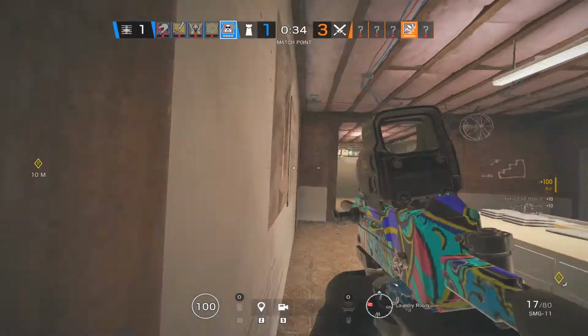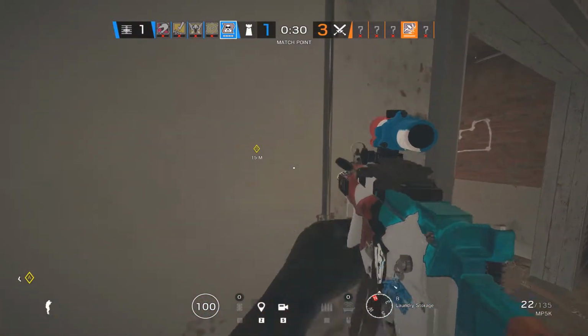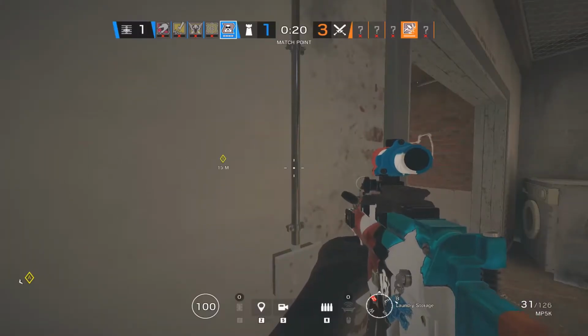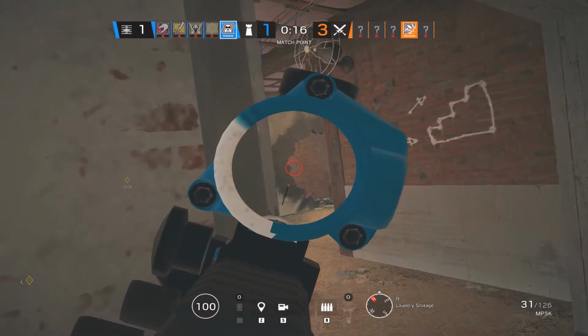Speaking of holding angles, I want you guys to realize something that I see so often regardless of the rank, but I want this issue to be resolved right now that you're still learning the fundamentals. That is, if you're playing defense, then you are defending, and if you're attacking, you need to attack. I see so many players on defense running out when the game is not in their favor. Like, let's say the score is like 3-4 and they're running out.